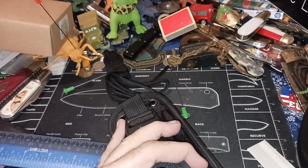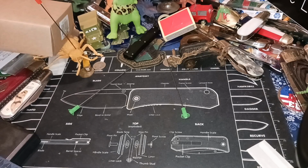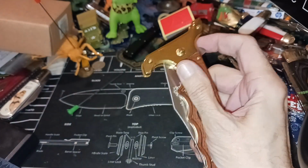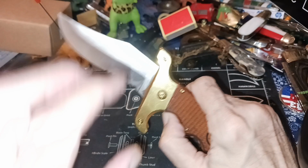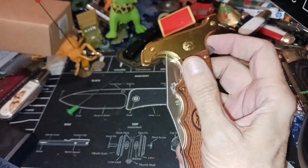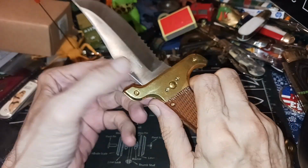All right, when I was doing my spring cleaning and moving and everything else, I found another Elk Ridge knife that I'm going to throw in here with it. And you may have seen this one once before. It has a flipper tab on here, but good luck using that thing. It feels like it's assisted opening, but it needs a lot more assist if you're going to use this flipper. I got it. Finally. Partially serrated. Got this big guard on it and everything.